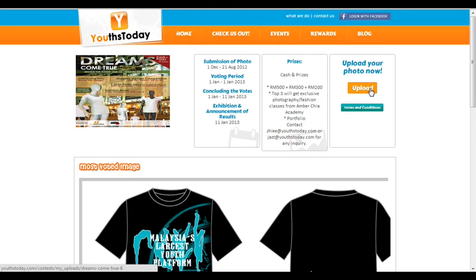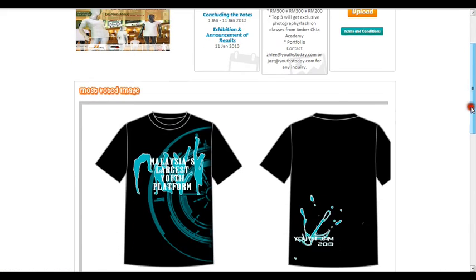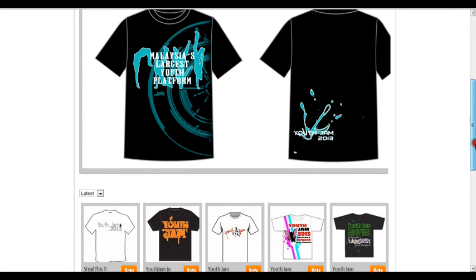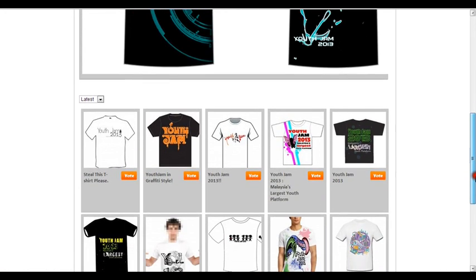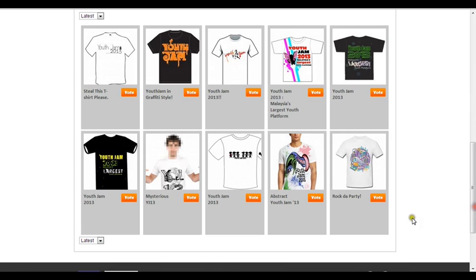And at this button is where the participant or contestant can submit their entry. This is where all the submissions will appear, and the youth can vote by just clicking on the vote button here.